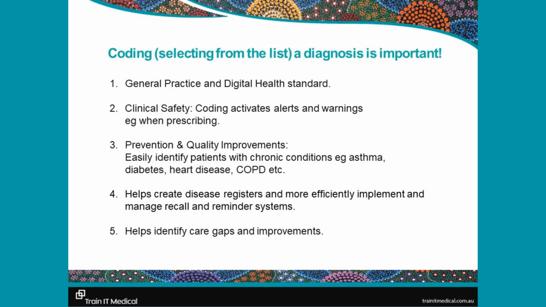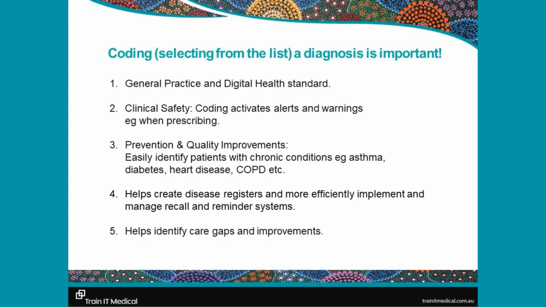So coding is vital. Free text type conditions can be ambiguous to patients and also to other clinicians treating patients. So it provides clarity, it improves helpfulness if we use that further detail section also. Coding may also help our patients in regard to preventive health and quality improvements. It allows us to identify our patients at risk.